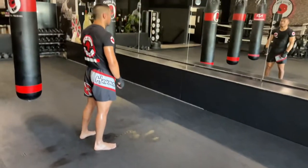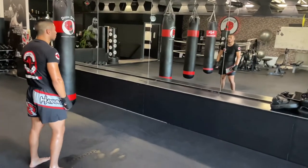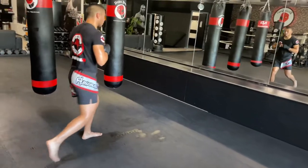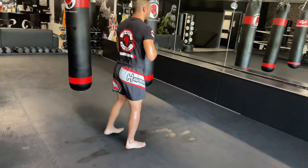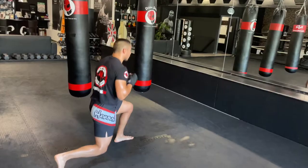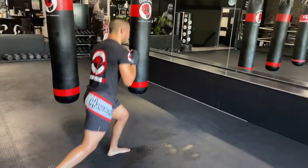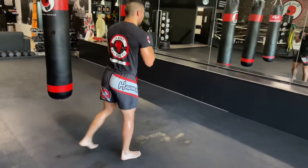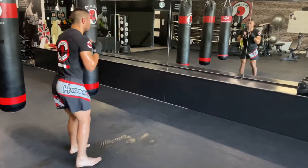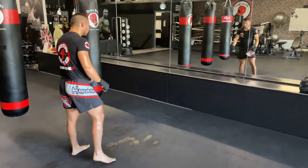If you wanna do it more intense, you can go quicker, but make sure you have the good technique. Okay, get ready. 3, 2, 1, the lunges, let's go. Good. Okay, you can put your hands on your hips, you can put them in the air, doesn't matter how you feel comfortable. It's all good. Good. Perfect technique. Come on, guys, push it through. 3, 2, 1. 10 seconds break.